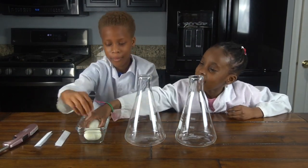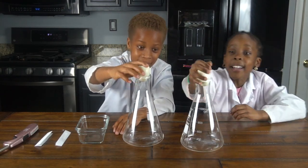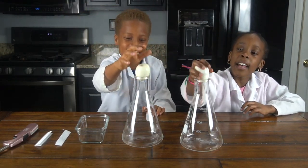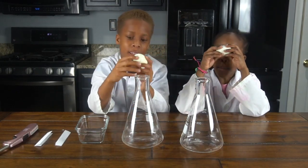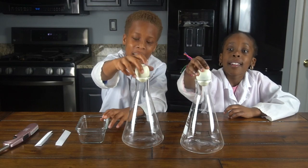Now we're gonna put our egg inside the bottle. It's not working! It's not going in! It looks like this experiment's a fail. I'm joking! If you try to force it, the whole egg is gonna break. We're gonna teach you how you can actually make it go inside the bottle.